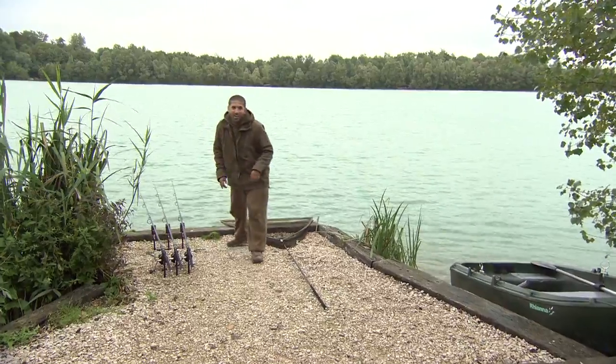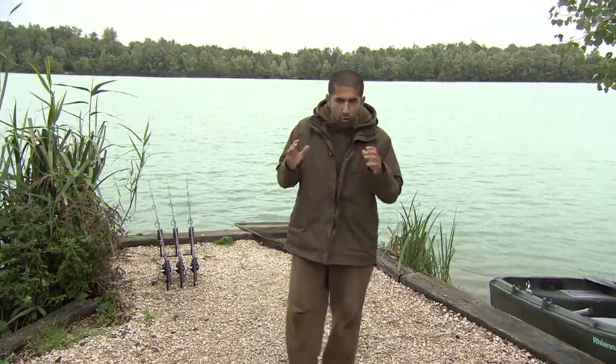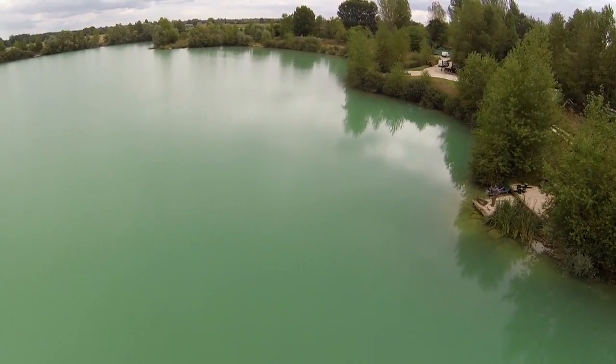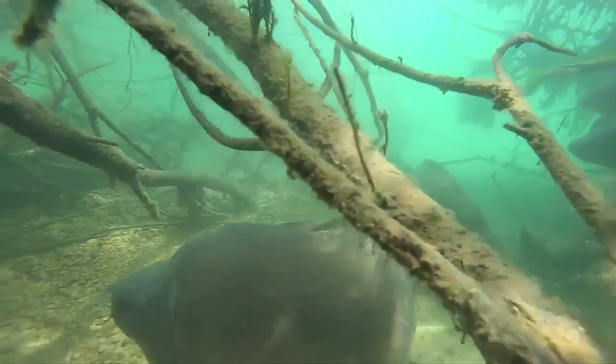Sorted. A rod back out, just a recast. There's fish definitely in the area between me and Dan. I'm in a swim called Alcatraz, and the anticipation has been building towards this session for weeks. And the last few nights it's been a case of no sleeping at all, because it's the thought of coming here and the big fish that this lake has that gives me a feeling that no other lake does.